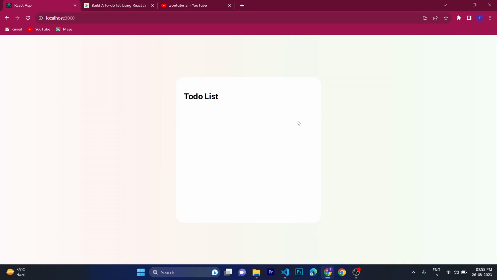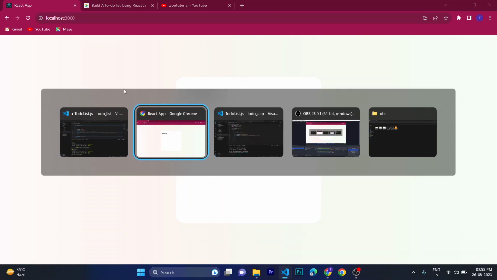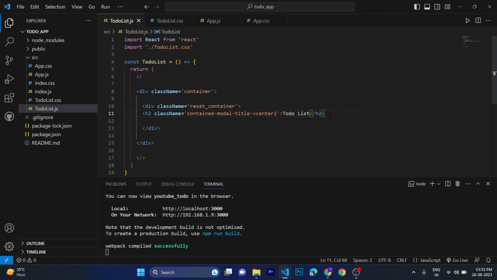So the h2 is coming now, and the next step is that we have to put the svg icon. If I click on the svg icon, that will remove each and every list. So for this svg icon I have to put the svg. If you go to the source code, here we have to define a div again, and the class name is icon, because we are putting icons in it.